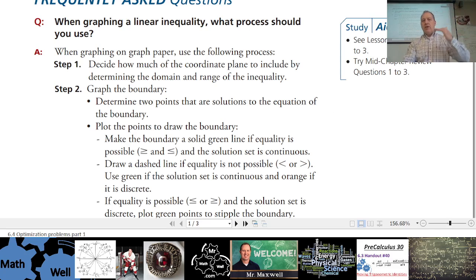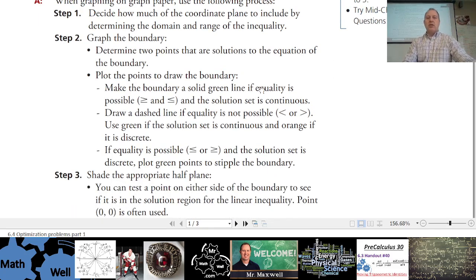Again, I'm not going to read every word here. I'm just going to talk about what we've done, and I'll show the details on the screen if you want to read them. But the boundary line is important. Find out where the points that are part of the solution are, which is a range of values, a whole bunch of values, where the boundary line is something they can't cross. So we draw the line.